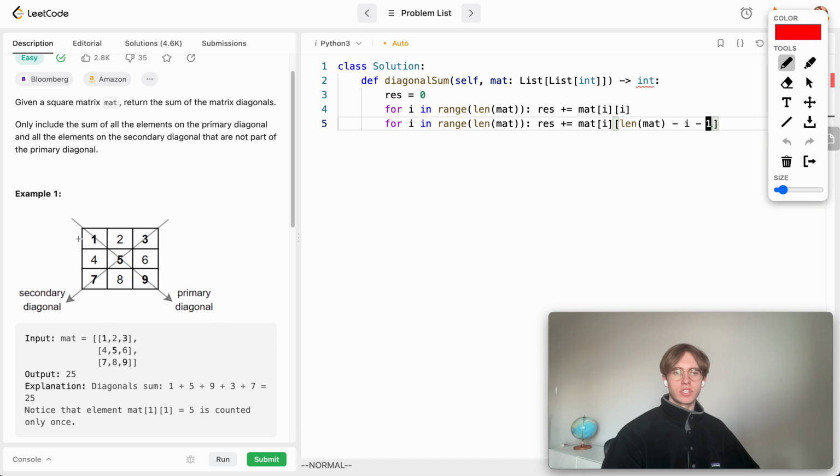The reason this works is that, let's start at row 0 in this case. You want this one, so you just do 3 minus 0 minus 1, which is 2, because it's column number 2, since it's 0 based. And then for row 1, you do 3 minus 1 minus 1, which is 1, and that's at column 1 here. Okay, and so that explains the logic here.